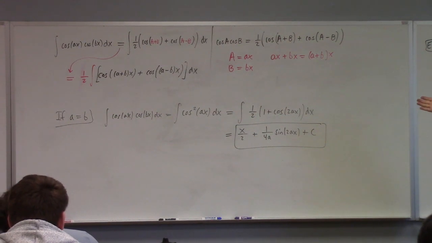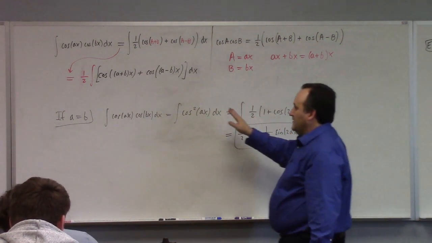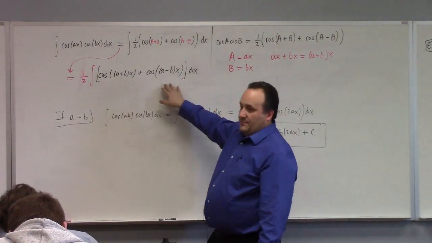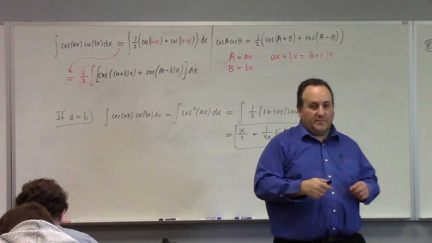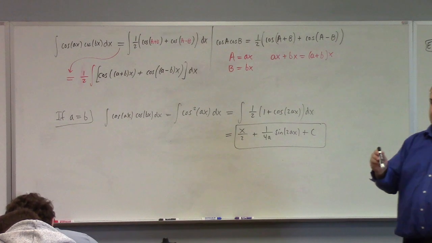But you can integrate now, right? Make a u equals (a plus b)x substitution, make a w equals (a minus b)x substitution. You need to treat this and that separately, and do a different u substitution for each one, right? But I think you guys can finish the problem with that hint. Yeah?